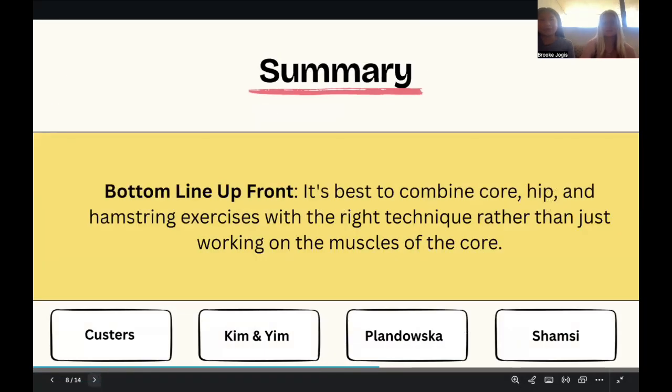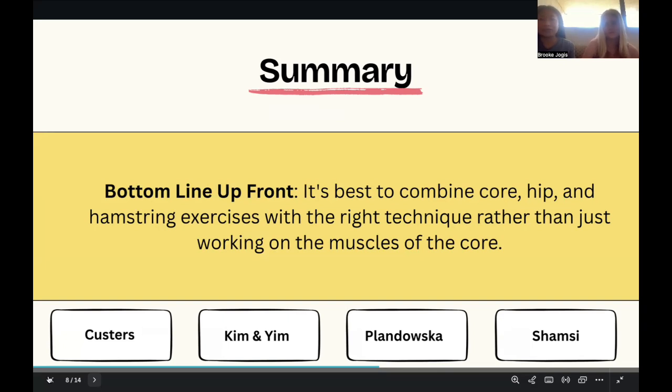Now for the summary. Bringing all the studies together, our program emphasizes the combined importance of core stability, hip strength, hamstring flexibility, as well as movement patterns. So training the core stabilizers, glutes, and hip rotators simultaneously provides the best outcomes for reducing nonspecific low back pain. Bringing together the findings from all 5 studies, we can see consistent support for core and hip strength as essential elements in reducing low back pain.